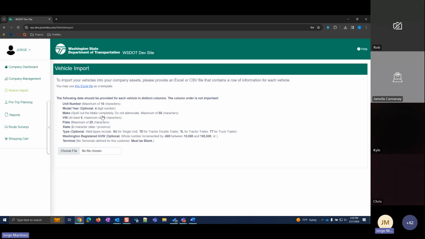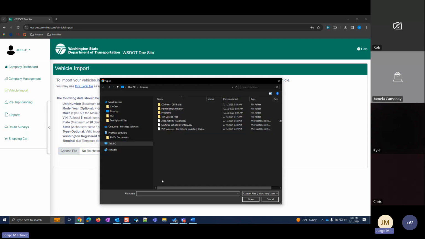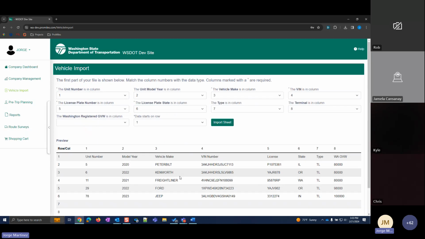Here it kind of gives you like more information about what those columns can have for the vehicles, the maximum number of characters, the different vehicle types that you can enter, and how to enter that in the spreadsheet so the system knows what you're talking about. So I'm going to click choose file, and like I said, I already have one. So I'm going to select that.